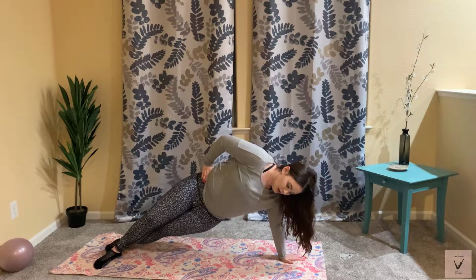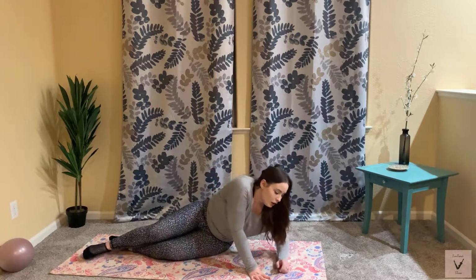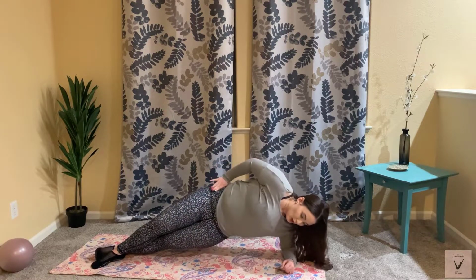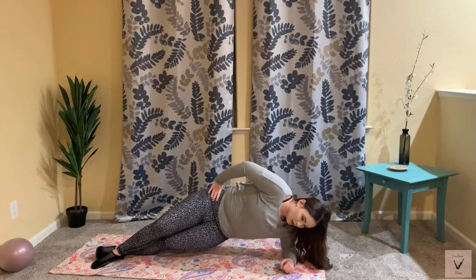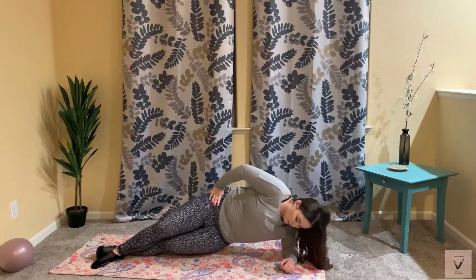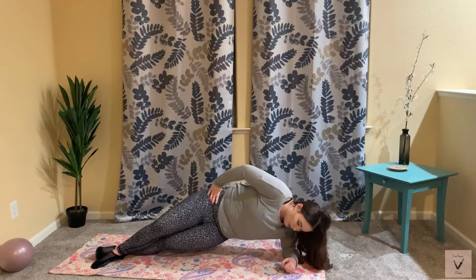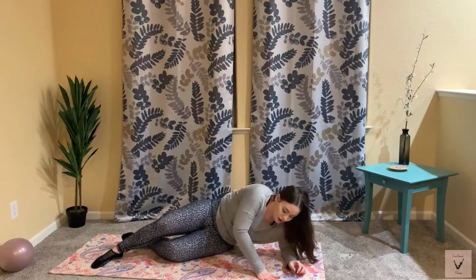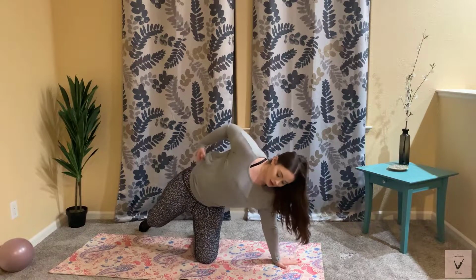Five, 4, 3, 2, and 1. Go ahead, bring it on down. We're going into those side plank dips. 10 repetitions here. Eight, 9, and 10. All right, we've got that kneeling side plank one more time.